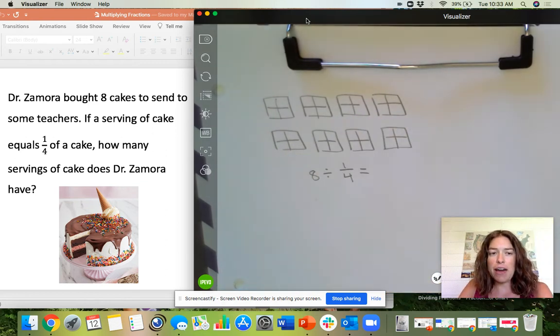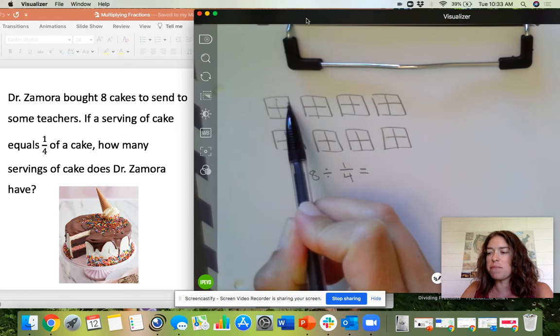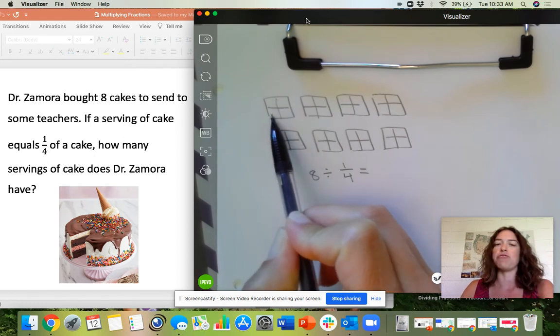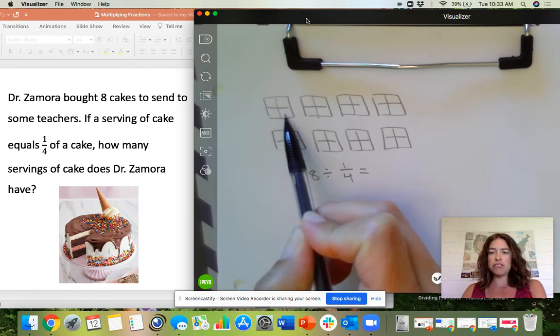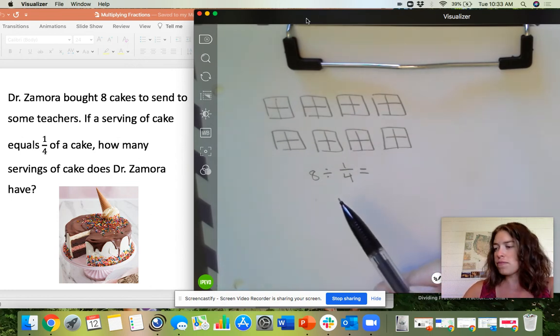And yesterday we counted. We said, well, it would be like if I got this piece right here, Mrs. Dunn got this piece right here, Miss Richardson got this piece right here, Miss Trotter got this piece right here. How many teachers can we actually serve? And yesterday we counted them all up and we said we got to an answer of 32.